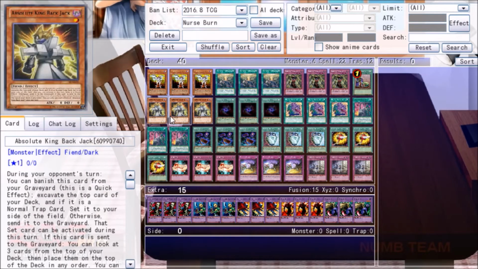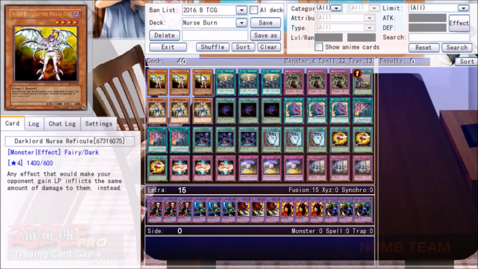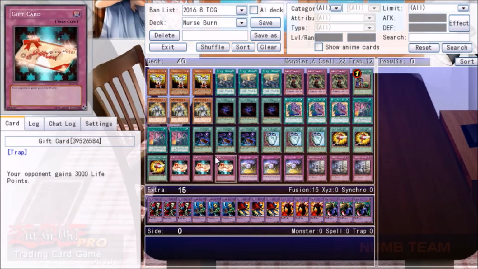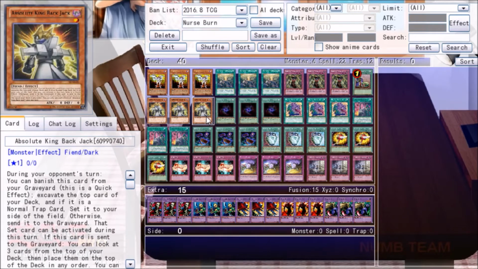3 copies of Absolute King Backjack. This is an interesting include in the deck that I've liked very, very much. First and foremost, he's a target for Allure of Darkness, which is one of the better cards in the deck because it allows you to dump multiples of Nurse Reficule, but more importantly, his second effect, where he gets to activate it where he's in the graveyard, actually goes off a whole lot of the time. You're playing 3 Card of Demise, 3 Into the Void. I mean, he ends up in the graveyard more often than not. I am not ashamed to say it.